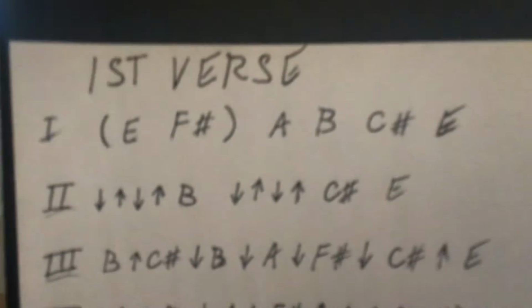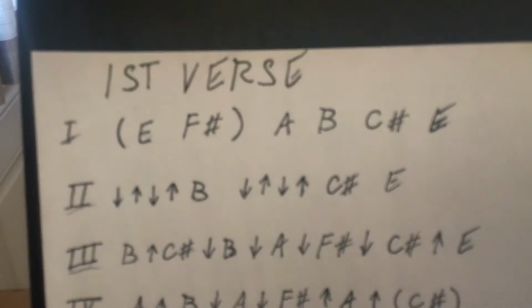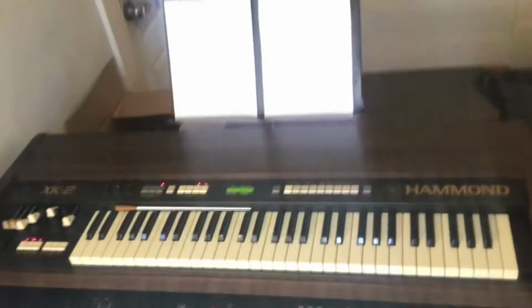Some other things, like here. Da da da da da da da da, B to C sharp. Anyway, let's give it a try. Don't get a headache, bear with me.